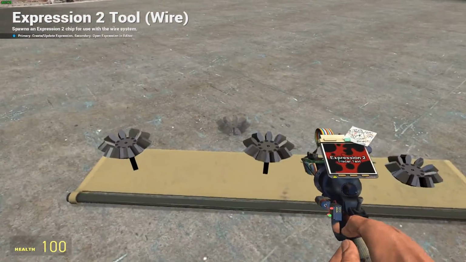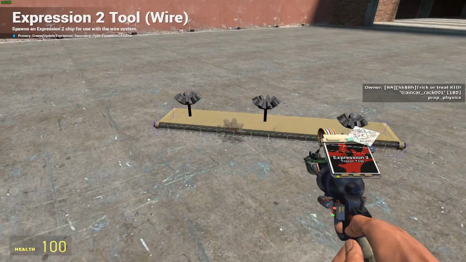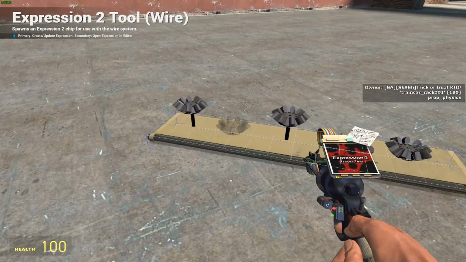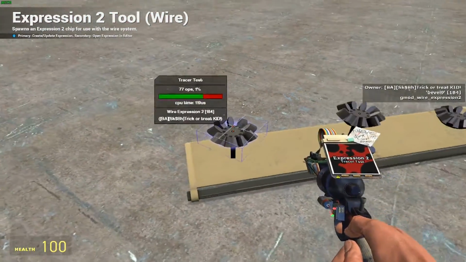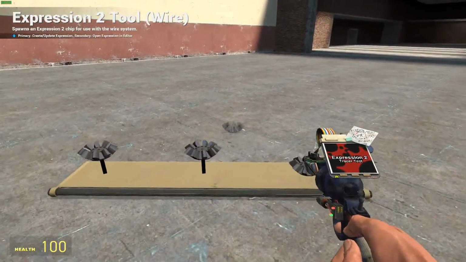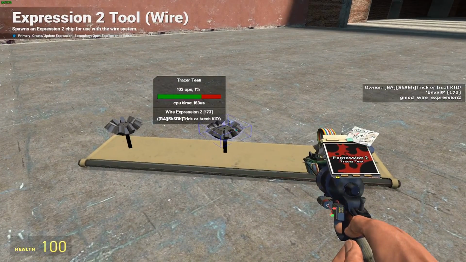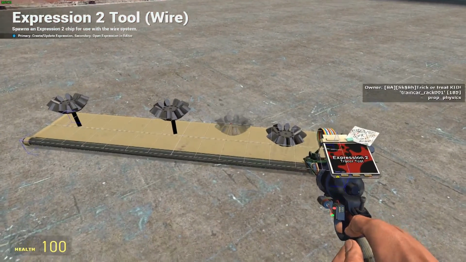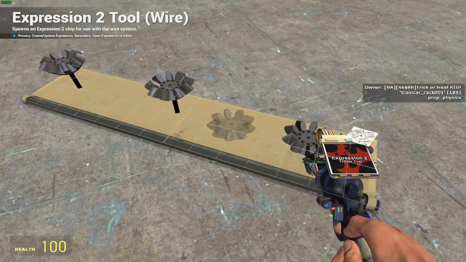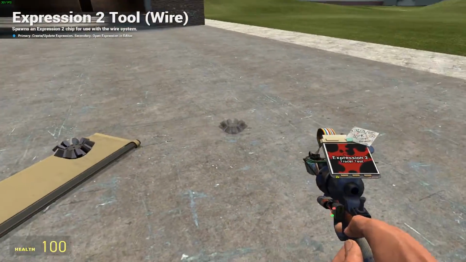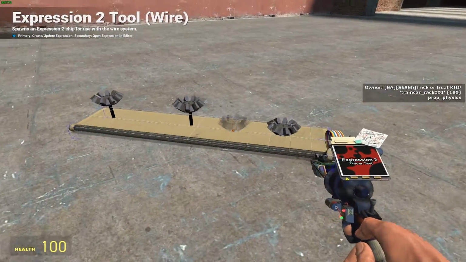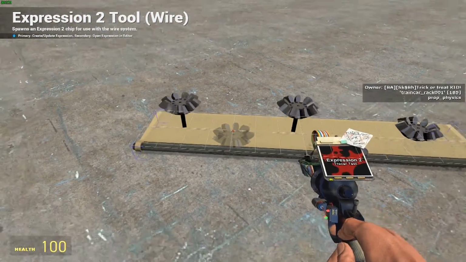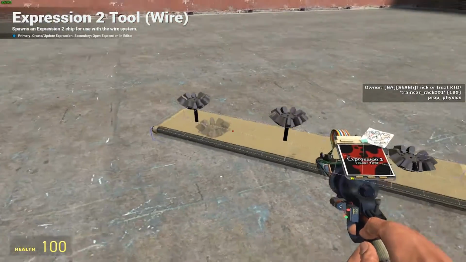See that? Let's say it's roughly about 30 units, because it's easier to do the math here. If you have 8 rangers like I do, that will be 240 ops for every maglev module that you have, or something else that needs roughly 8 rangers. And if you have more rangers, more traces will have to be performed, and that will slow your code a lot.